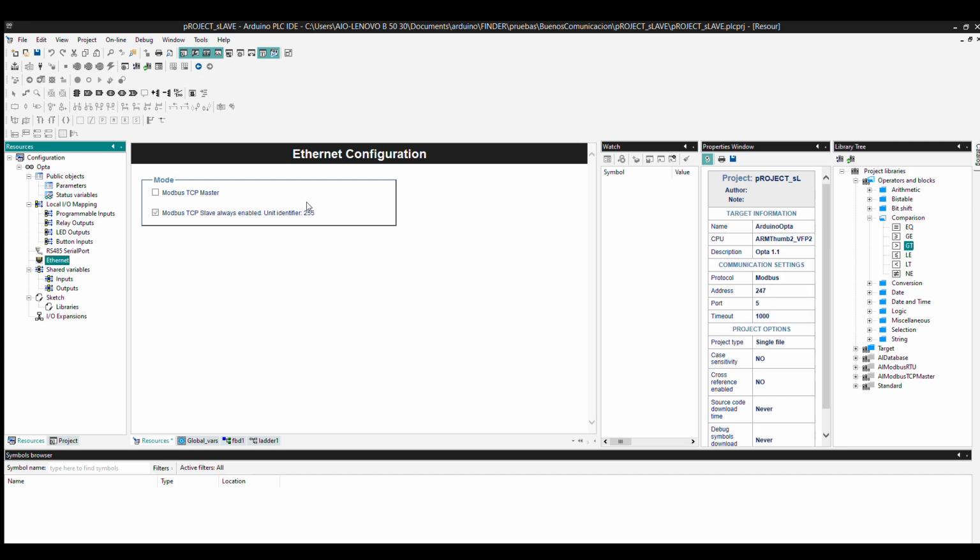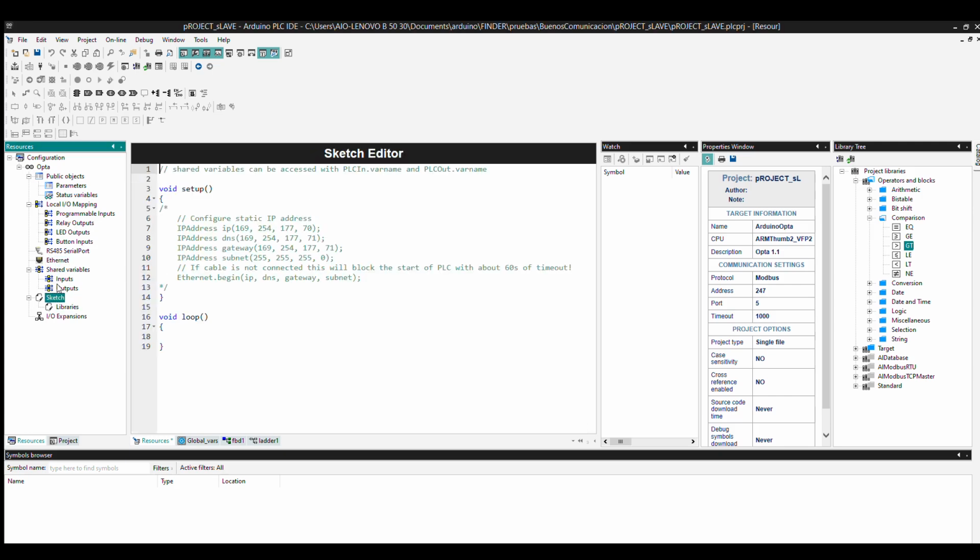Okay, so nothing to do here. And then we go to Sketch, and here we have to set up the IP address that we saw before. So we remove the comments, and I have already written the numbers, but here you write the IP as we saw before, and generally if you write these values here, it works. So you configure it kind of like that, taking into consideration again the numbers that you get from your network.